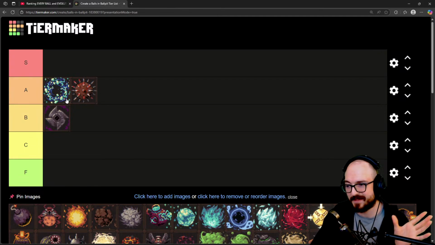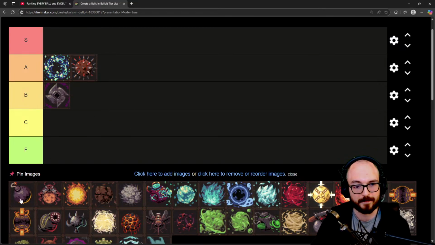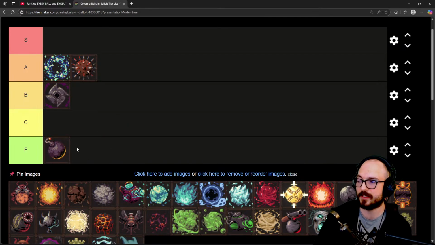Okay, and it might seem like I'm giving every ball a really high ranking right now, but that's because there are some that are just really quite bad. One of those is definitely Bomb. Bomb has got to be one of my least favorite. I might put it all the way in F even. It's tough because it does really good damage.